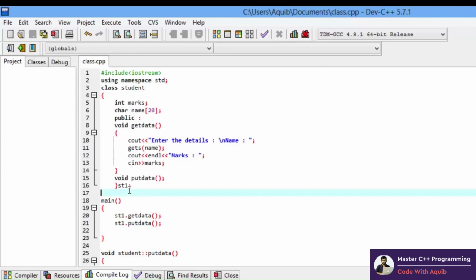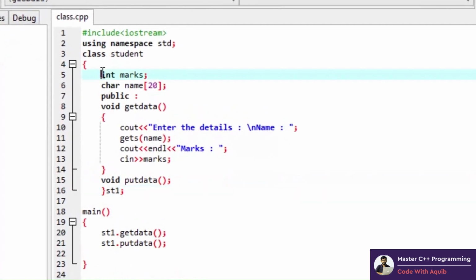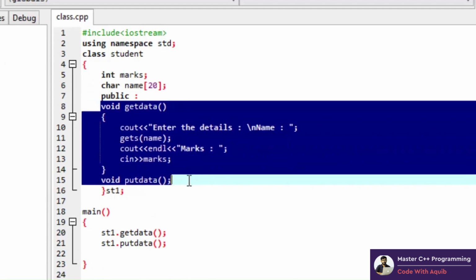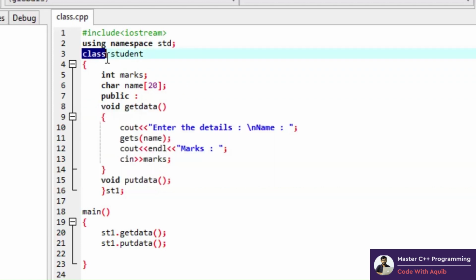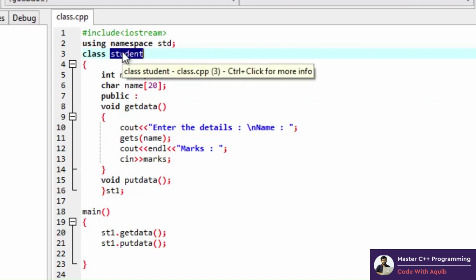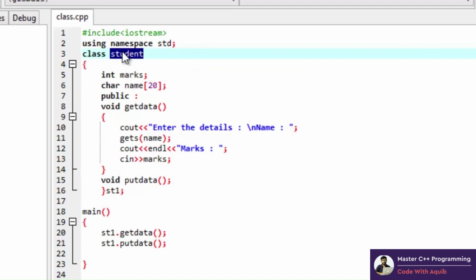So what I'm implying is that there are a few characteristics and a few properties, right? The characteristics which make up the actual body are the variables and the properties are the functions. That's how real world objects are represented in programming, right? So a class is basically the blueprint of an object. If I say class student, I mean a particular student, as in a real world student, right?